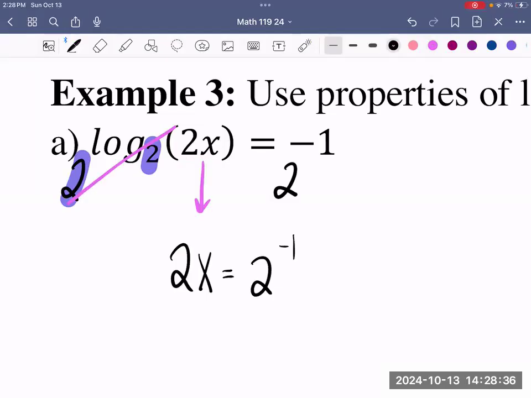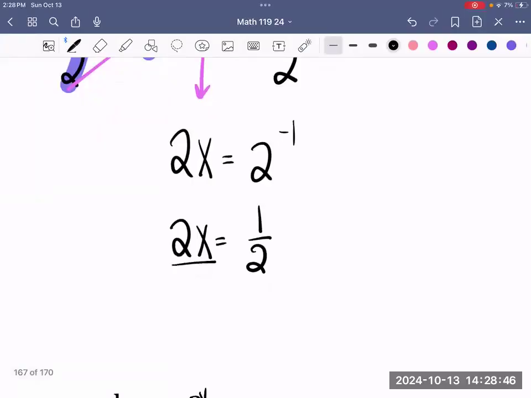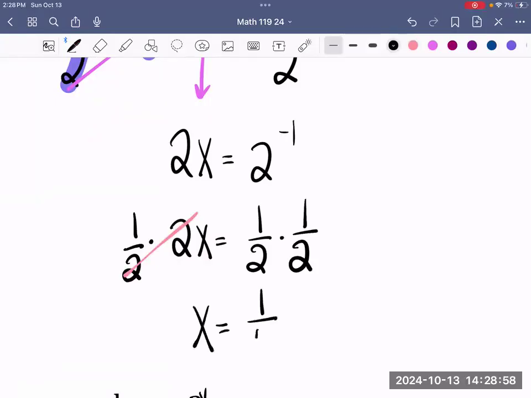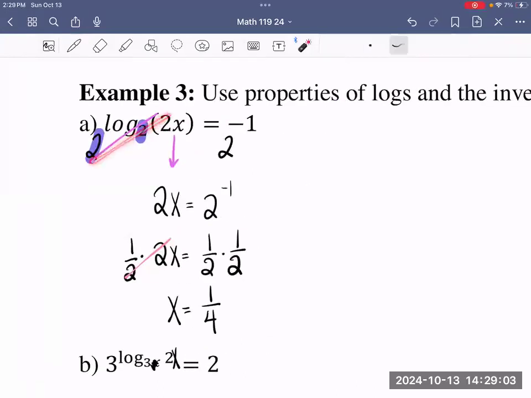So solving for x here, we want to get x alone. We might want to consider rewriting this 2 to the negative first power as 1/2. And again, dividing by 2 here, or multiplying by 1/2, it doesn't matter the way that you look at it. What you do to one side, you do to the other. So we have x is now equal to 1/4. Again, the reason why these 2's don't automatically cancel is that this is not an exponential. This isn't 2 raised to the x power, in other words.